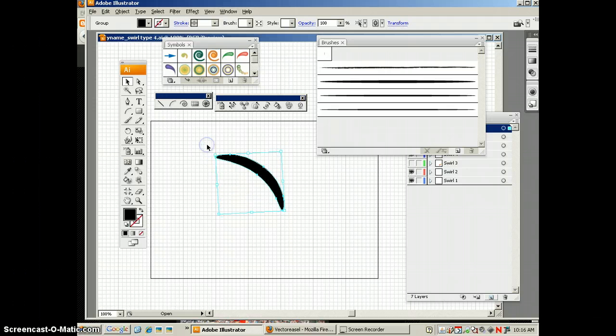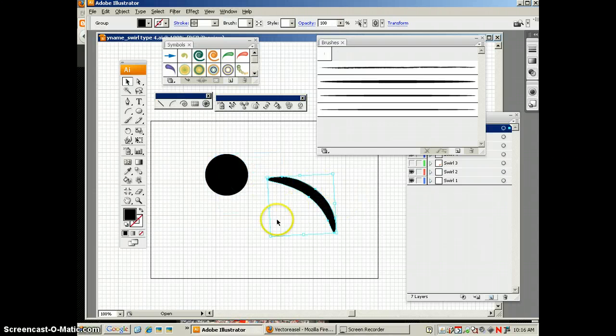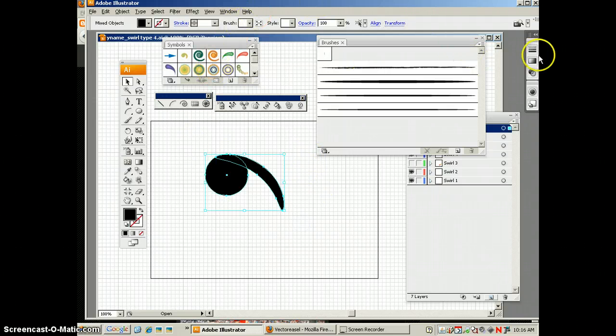From that point, we're going to rotate this. I'm going to take a circle or an ellipse tool and hold down Shift to make it a perfect circle. And then we're going to add these two together. Now you can't add the two paths together if the first object you made, you didn't expand the appearance. You can't do this. And some of you missed that when we talked about it earlier on Monday.